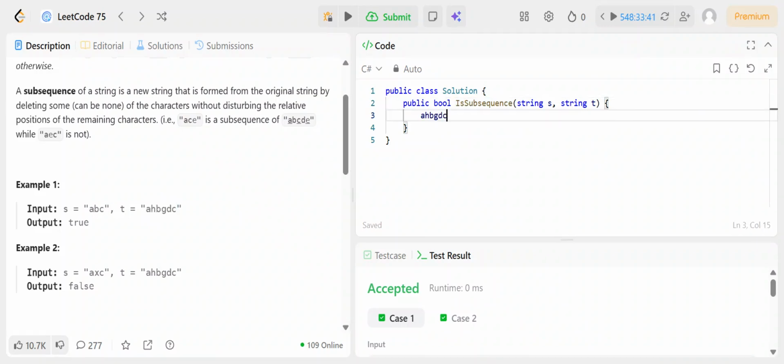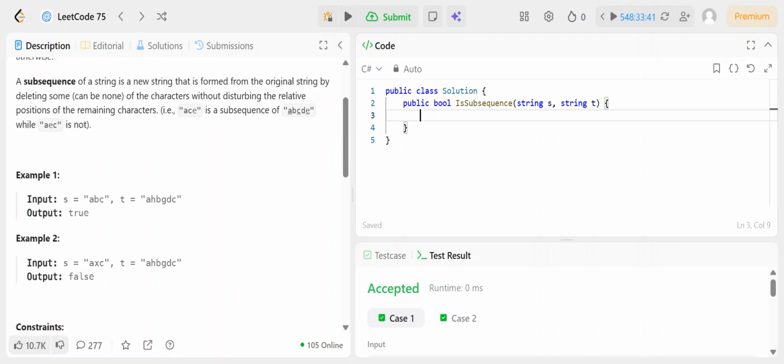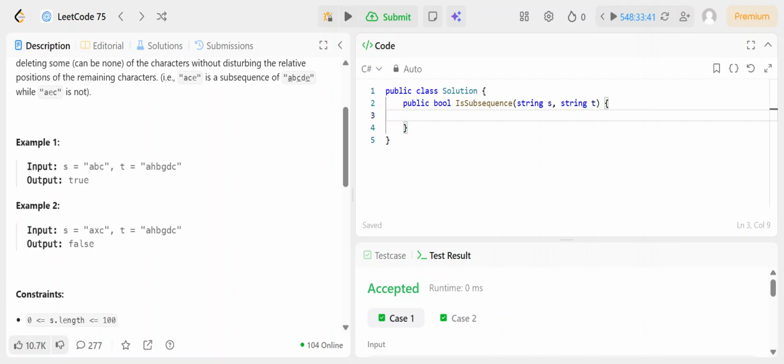In simple terms, if you can see, I'm taking example one. We have this one string and another one is ABC. If you observe, ABC is a part of this one. Here A is matching here, B is matching here, and C is matching here, and the sequence is also the same. If we remove H, G and D, then we will have the same string. So that is our output. You can get to know more about it when you are seeing example 2 as well.